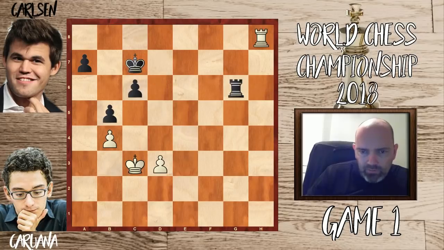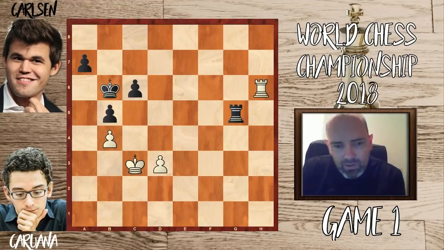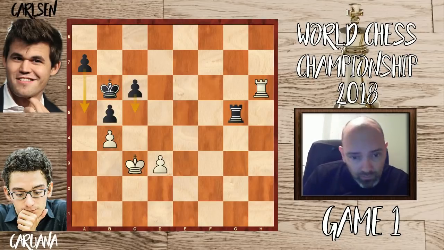Rook h8, rook to g6. Still not demonstrating any plan for black here. King to b7, the rook goes back. Rook g5. Caruana gives it a check and then pins the pawn. So Carlsen's only plan here is to play either a5 or c5, trying to exchange one pawn and get a passed pawn. But still it's going to be difficult to win. But as we know, Carlsen is an endgame wizard.